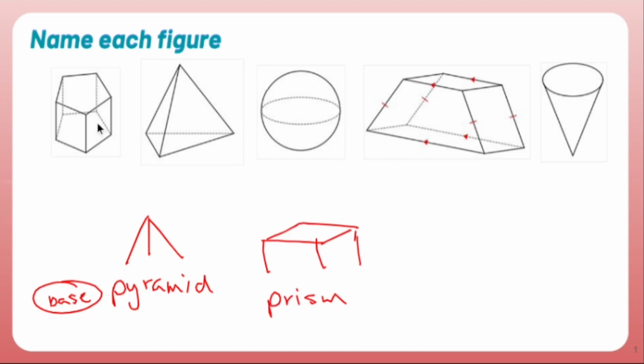So we're going to name all 5 of these based off of that information. What we have here is a prism because all of these go up and create a base on the bottom and a base on the top. The base on the bottom and on top is a pentagon. So this is a pentagonal prism, which I think I accidentally said a second ago. But you know what? Who needs to repeat itself? Pentagonal, not to be mixed up with pentatonics.